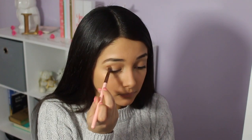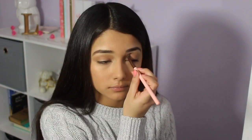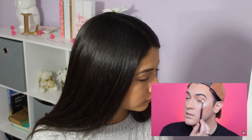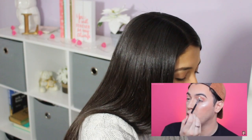We're gonna go into raw sienna. I'm not done, and then I have to do it to the other eye. Next, let's see, red ochre, and that's on the outer corner, and it's gonna go a little bit lower than what we have the first original shades down first. We're gonna put that in the outer corner into the crease, about halfway into the crease. Really trying to avoid the lid because that's where we're gonna start.